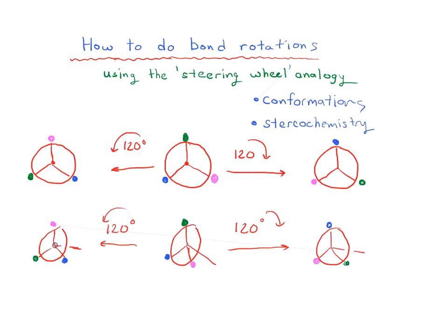Your passenger looking at this will notice that in the normal example, the pink tassel is pointing straight towards them — so we can describe that as a wedge, the way we're used to describing molecules when something points out toward us. The blue is pointing away from your passenger, so it's a dash. The arm pointing straight up is in the same plane as the shaft, so it's neither a dash nor a wedge. This gives us three different situations involving dashes and wedges.